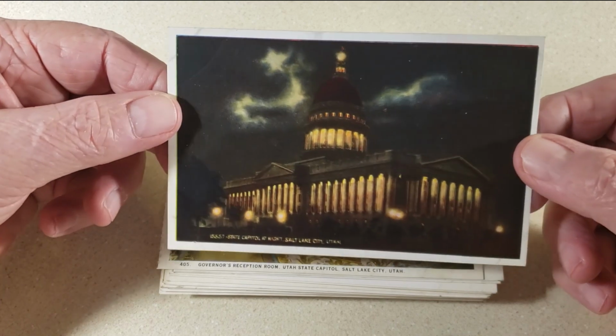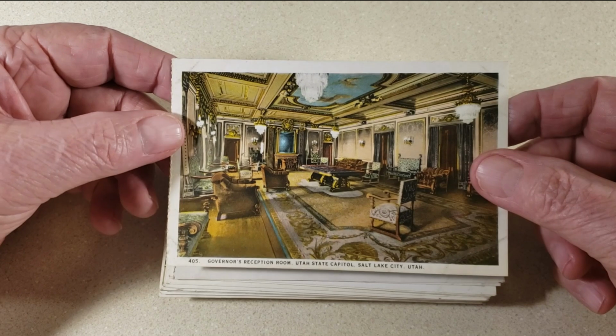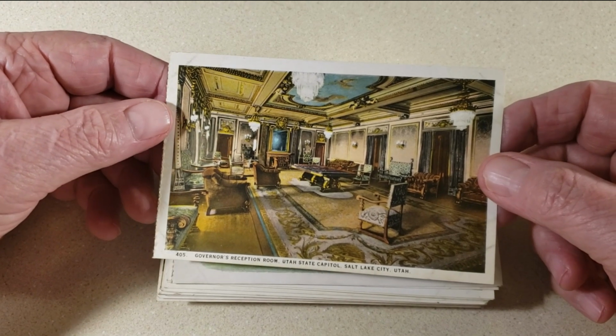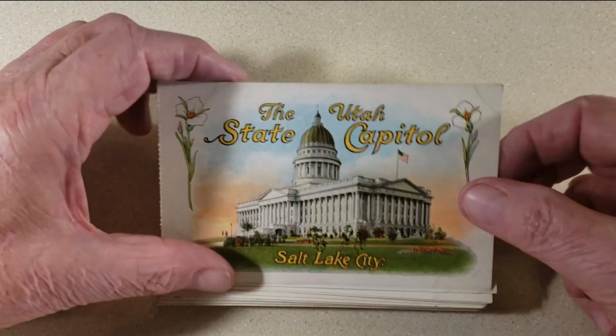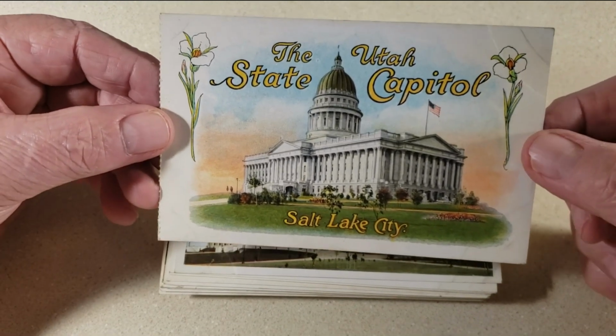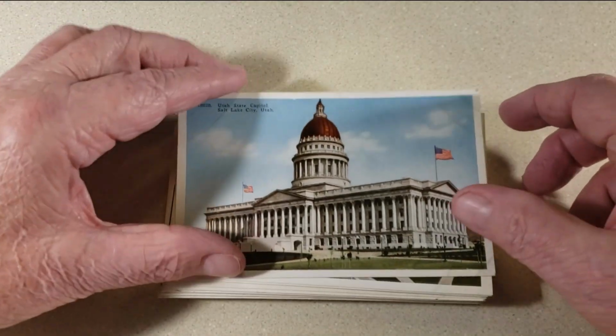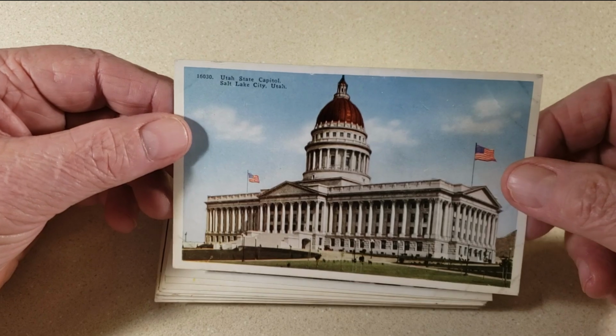That's a really dark card, hard to make out much detail there. Governor's reception room at the Capitol. The Utah State Capitol, Salt Lake City, that's a nice attractive card, nice view with some embellishments there. A planar view of the Capitol.